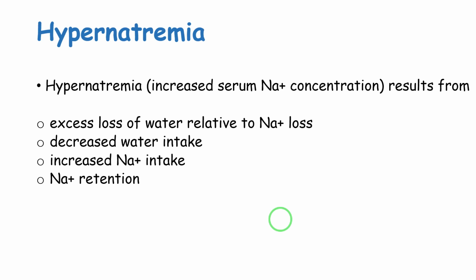So either there is a loss of water more than the loss of sodium from the body, or the patient cannot take water, or they have increased intake of sodium, and there will be hypernatremia. Or sometimes it occurs secondary to retention of sodium: the intake is normal, but it cannot be excreted from the body.